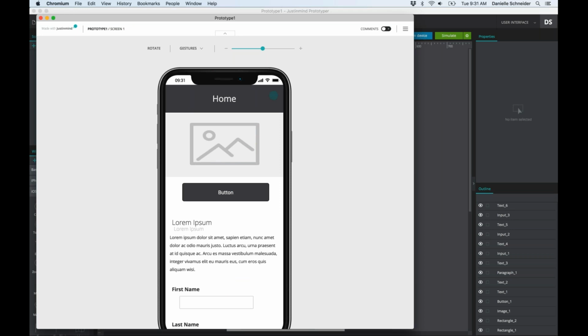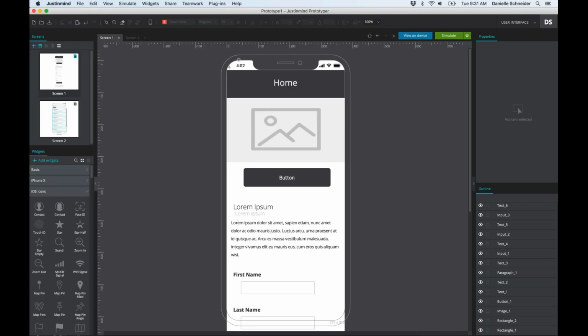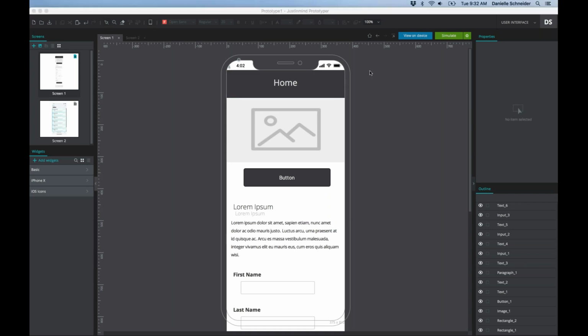There are a few tricks that we could put here to make sure that it covers these notches at the top. I won't show you that today, but it's quite simple. Just making some of these elements on top and adding a rectangle. Very simple to do. But just because I want to show you guys the very basics here today, I'm not going to delve into that.